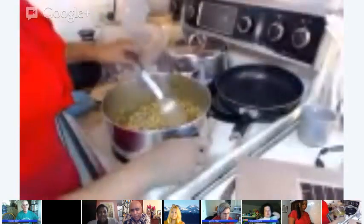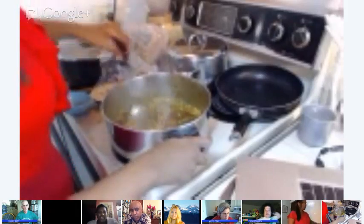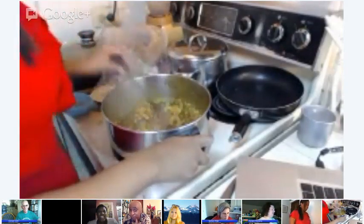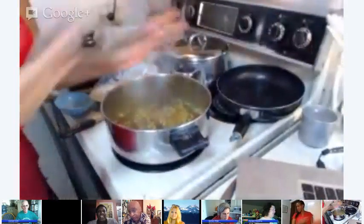A little trick, if you put too much salt, you just take a potato or two, put it in there, that potato will soak it up. Or if you don't have a potato, cut up some apples, put them in there. It does the same job as a potato. It will suck up that extra salt.